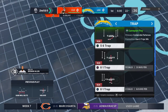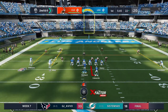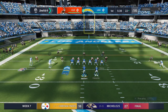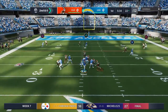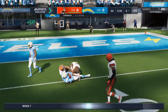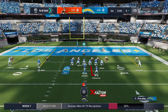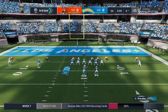Well, I think that's what they're going to need to do here in the first half. You've got to take some pressure off of this young quarterback, and no better way to do it than to establish the running game early. Off the play fake to Eckler, it's Herbert. Across the formation, he's got a man, that's Allen. And they work this near the 5. He'll be stopped at the 6. The Chargers passing game rolling a bit here. They've got another first. 1st and goal from the 6.